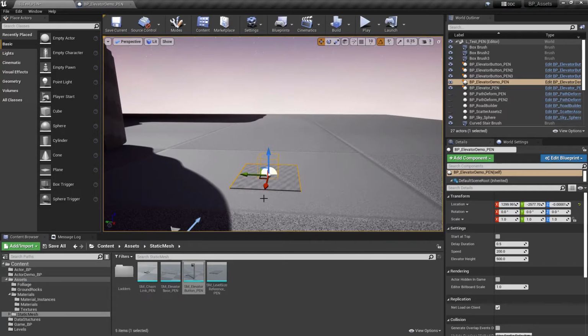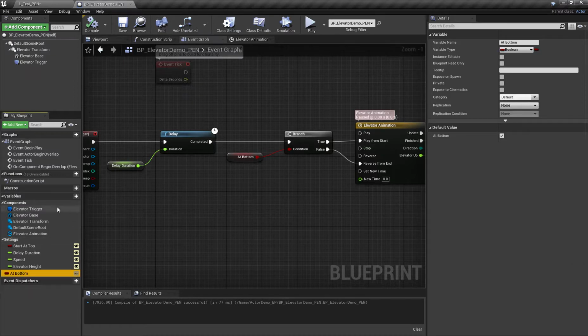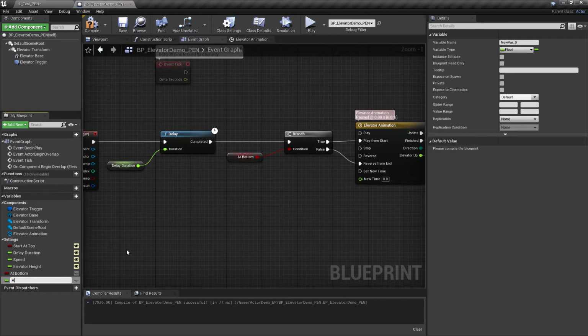So, what do we need to do that with? I'm going to create another one of these invisible variables, basically one of these hidden variables. And this is going to be active, meaning the elevator is active. I'm not going to make it visible, and I'm going to make it a Boolean again. So the default value is going to be that active is true. So the elevator is active right now. If we trigger it, it will fire.